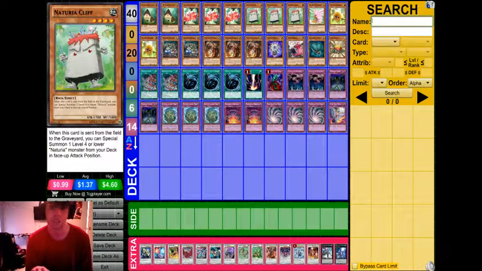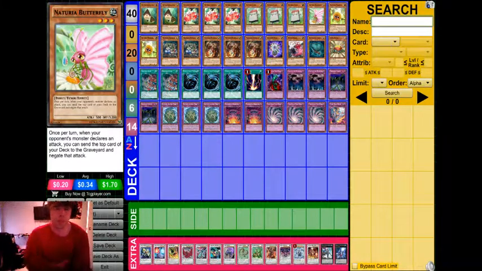Then 1 copy of Naturia Butterfly. This just rounds off your tuners. It gives you an insect type tuner you can grab from the deck, which is pretty important.